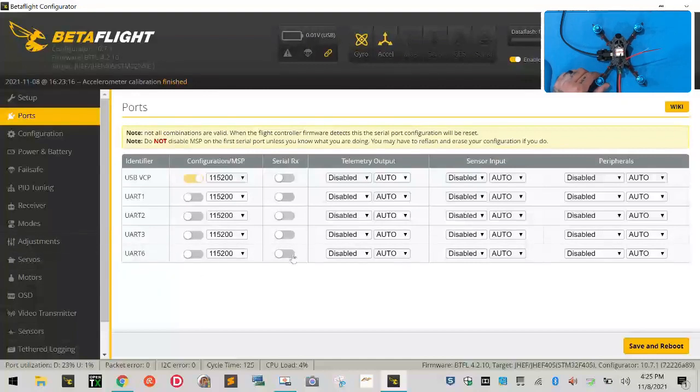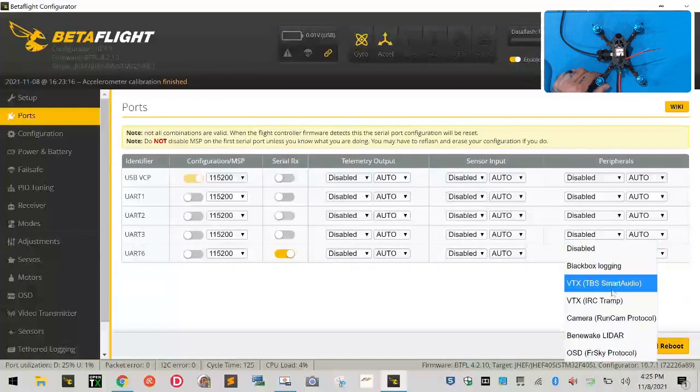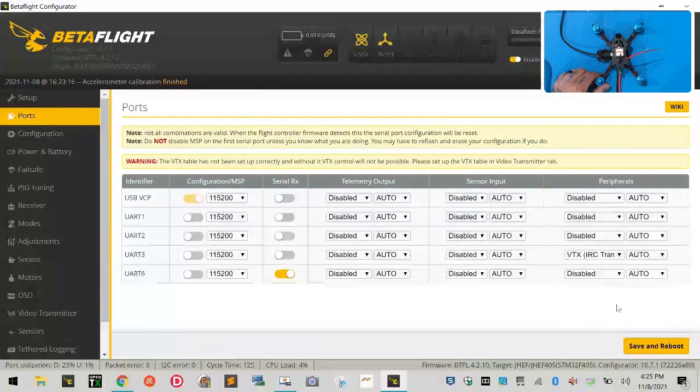And the XM receiver is going to be on UART 6. So under serial RX, turn on UART 6 for XM receiver. We also know that our audio is connected to the TX on UART 3 for smart audio. So come over to UART 3. And let me see, drop this down and go to IRC Tramp. Click that. That's going to be for your smart audio.